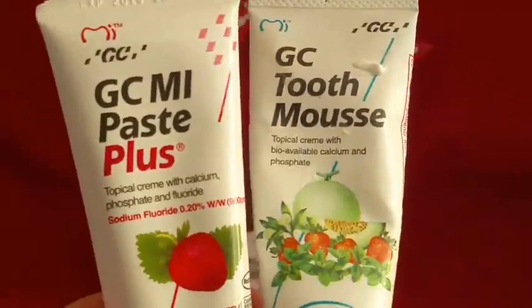When are you going to use it? Generally speaking, last thing at night, or as directed by your dental professional. Last thing at night is great after you've cleaned your teeth because you get an overnight benefit, either with finger or tray application. Ask your dental professional if you're not sure. It's very effective after tooth bleaching, and if you've got little white spot lesions after orthodontics, it's very effective for that as well. Every time you eat or drink, acids and sugars attack your teeth.